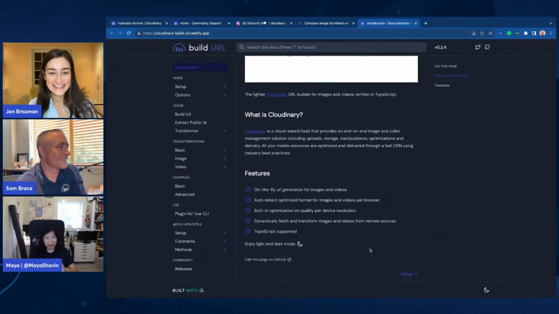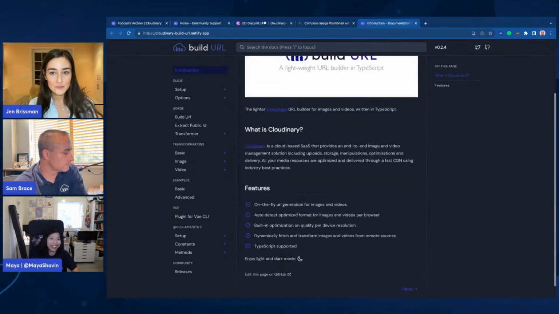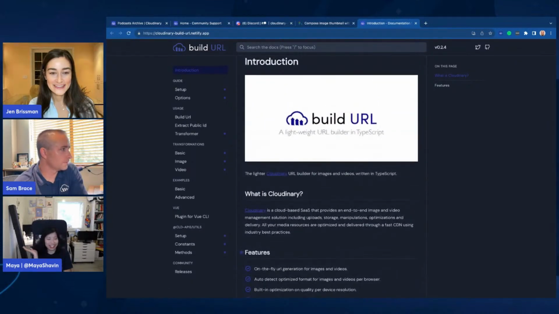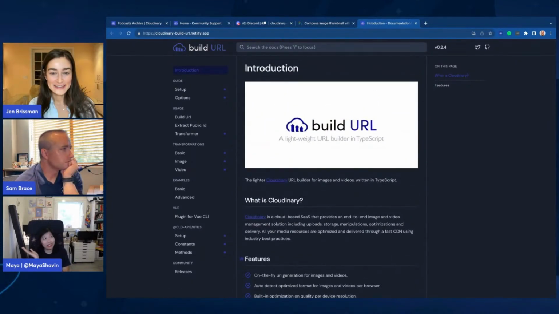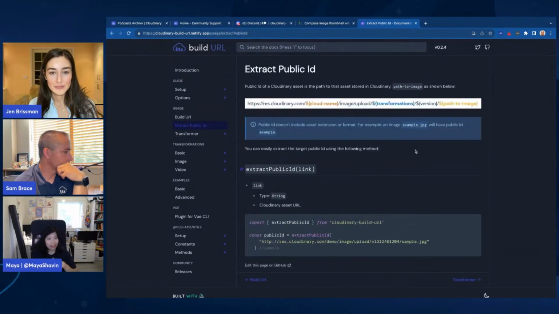So I built this, and one of the first use cases was to build the image thumbnail for my website. I use it in a lot of projects. One of the projects is also a blog post, which I only just published. In this package, you can see that we have the view URL, and the extract public ID. The extract public ID is another thing that came with the package itself. We dedicate it to extracting the public ID.